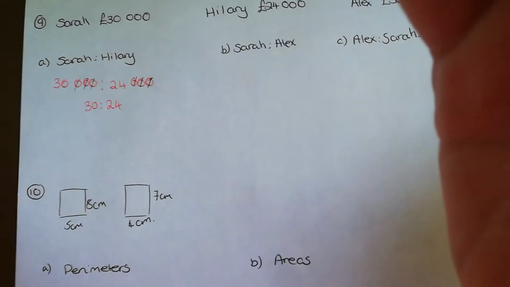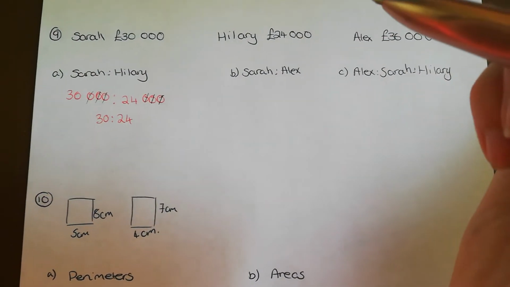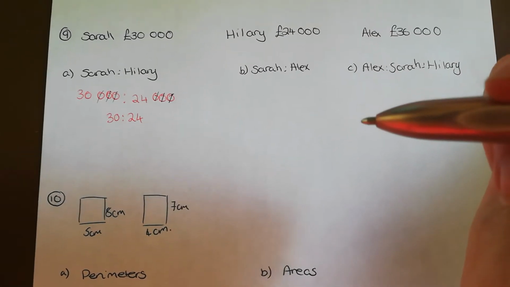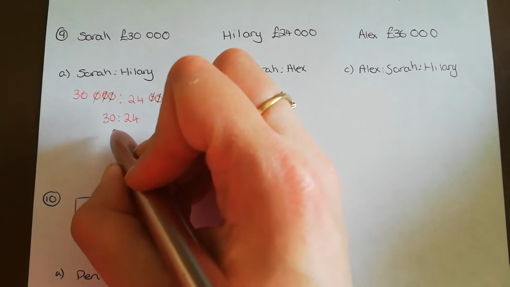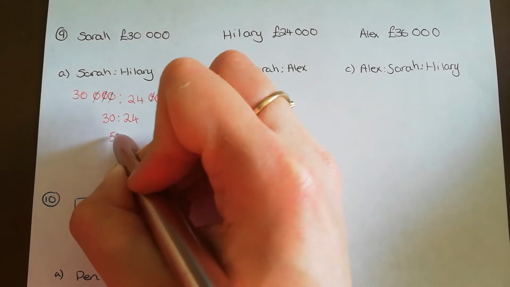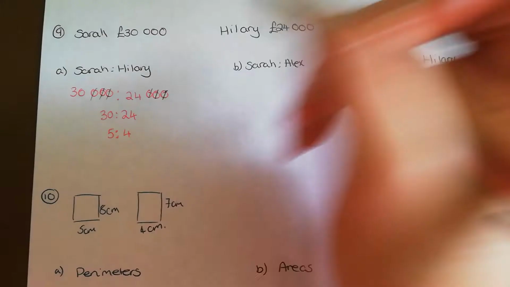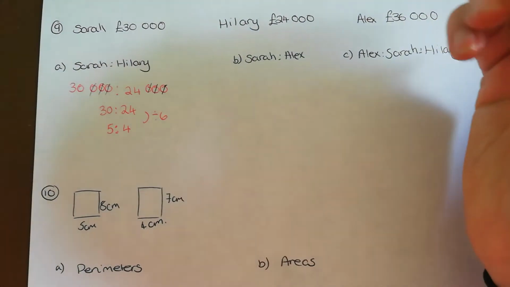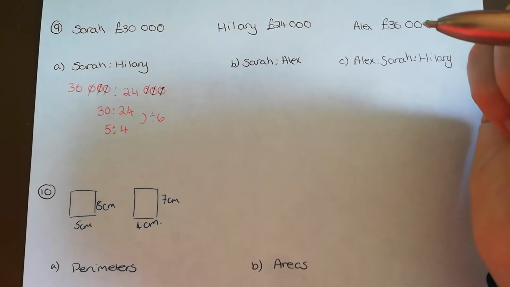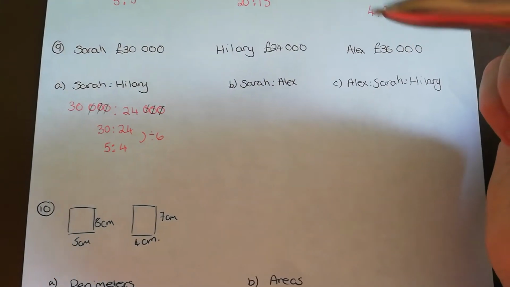And then what times table are 30 and 24 both in? They're both in the 6 times table. Now we could divide by 2, we get 15 to 12, and then divide by 3. But quicker than that would be dividing both sides by 6 to give me 5 to 4. But either way, whether we divided by 2 and then by 3 or go straight to dividing by 6, we would get the answer 5 to 4.